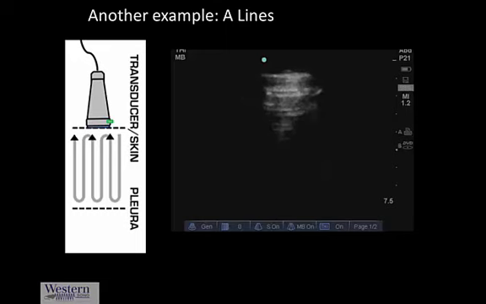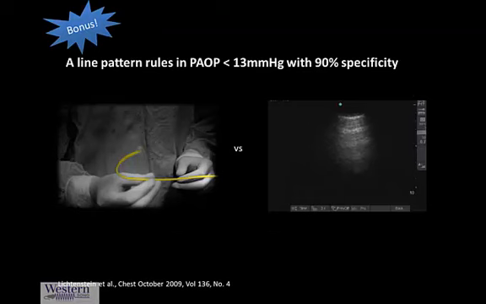The number of A-lines that you see here is unimportant, and really you just need to see one. If you see multiple, that's great. It can be additionally easy to interpret. And further, you must be sure to bring out the A-lines by making sure your probe is perpendicular to the pleural surface, not just the skin surface. So sometimes a little manipulation is required to bring out the A-lines.